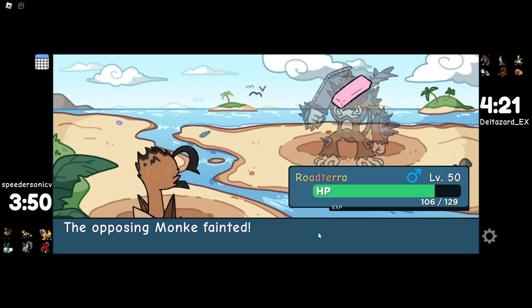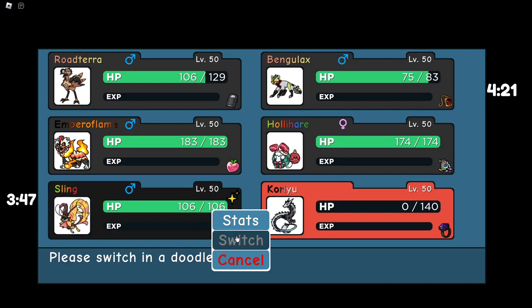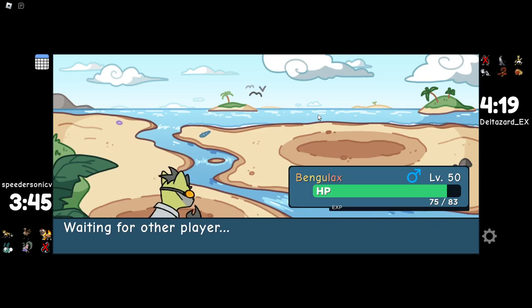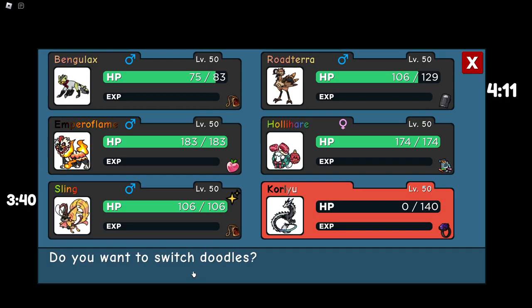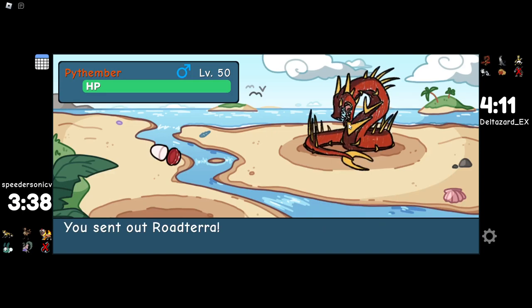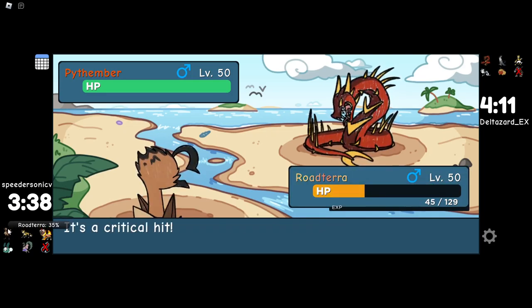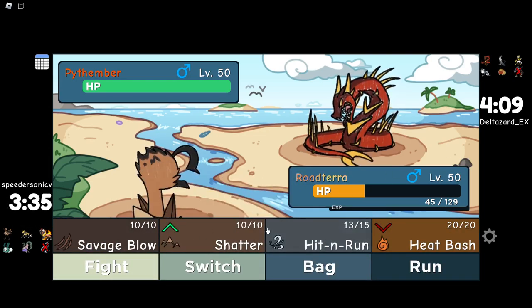Now we gotta kill Zappa, which we can with Roterra. I'll go Bengulax. Let's see. Will this work out? I think I need Chip on this before I can actually go ahead and kill. I'm gonna go Roterra. I need Chip on that before I can actually go for the kill. Okay, he went Fireball. I was so scared he went Chaotic. He actually crits me. Luckily, he didn't get the burn. I'd rather him crit me than get burn. I'll Shatter, then.